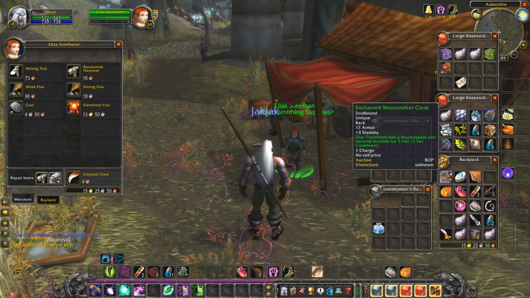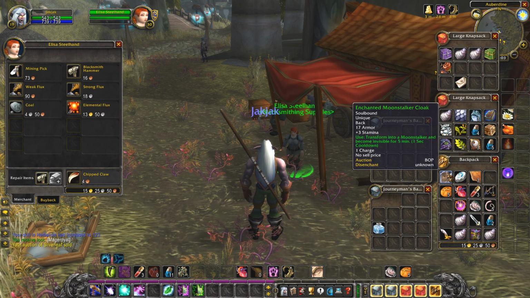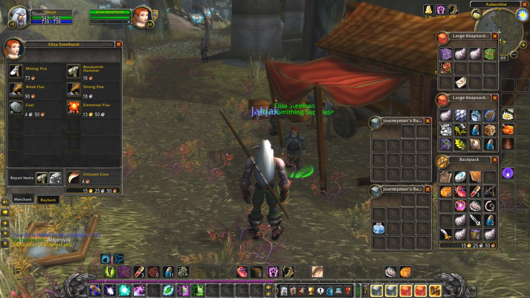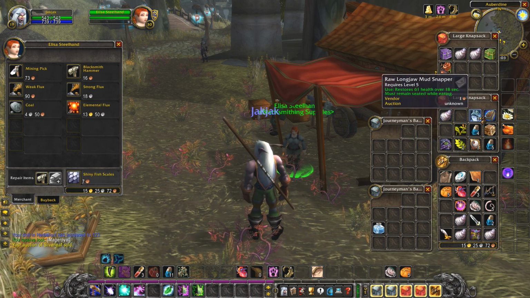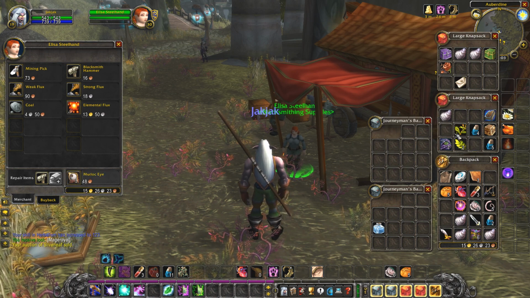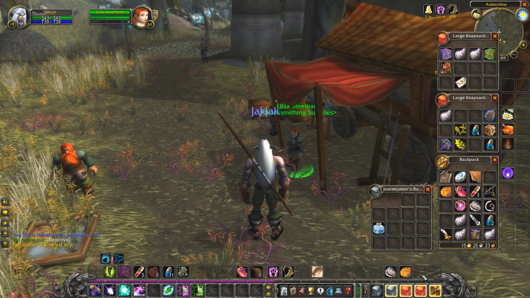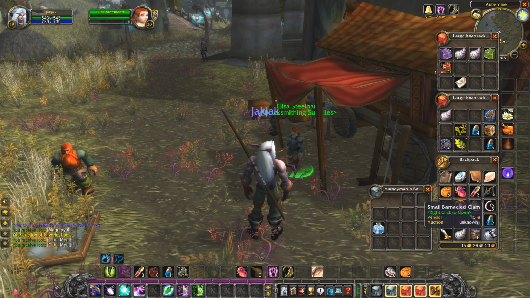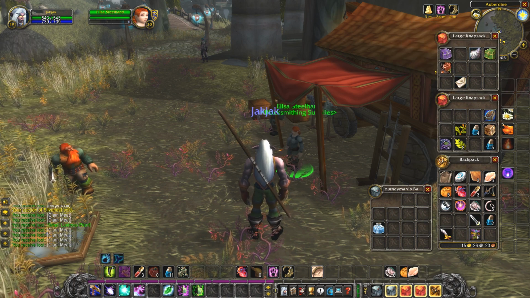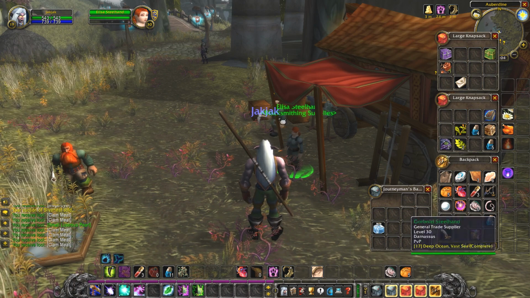Transform into a Moonstalker and become invisible for 5 minutes. 1 charge. Wow, that's pretty cool. Cat figurine. Longstorm, mudsnappers, murloc eyes. What else? That's pretty much it. I'll open up all these shells, so I can sell that as well. Get all the clam meat. I'm really doing well for clam meat. I just don't know if it really sells that well.